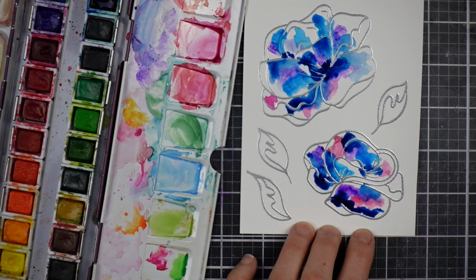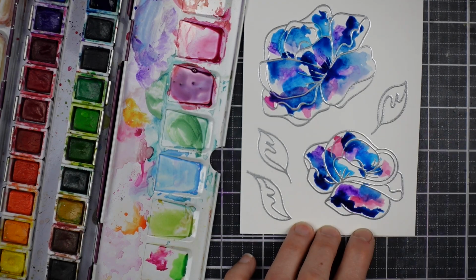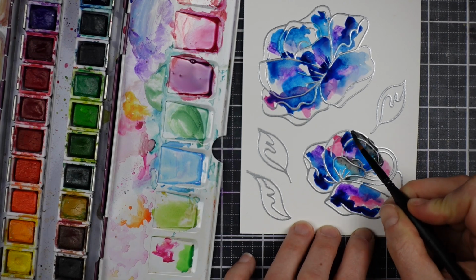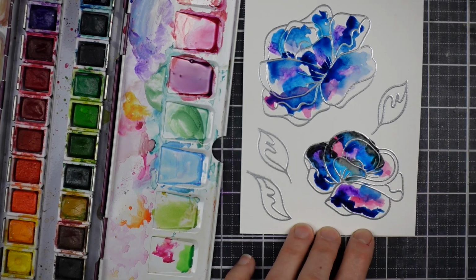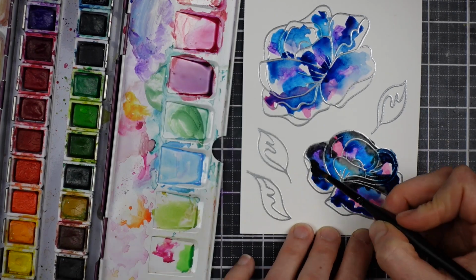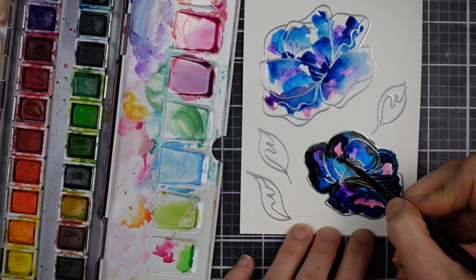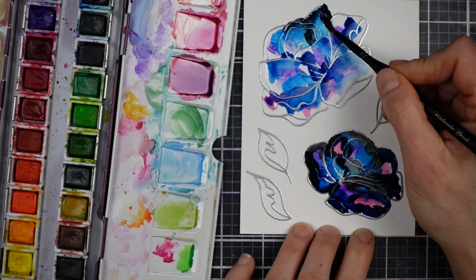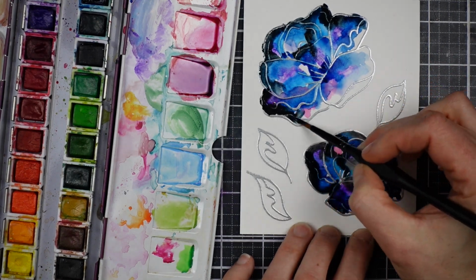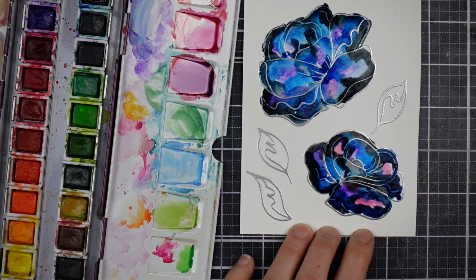I'm adding my colours first, so I'm using some pinks and some purples and that lighter blue first. And you'll see as I start bringing those colours and filling in that white, I'm going darker and darker. So I'm bringing in some of the navy and then going around the edges with that super dark blue and black. And you'll see the paint is a little watery. I wanted to keep that dark colour, so I haven't added too much, but I wanted enough that it would blend in and around those colours I've already added.